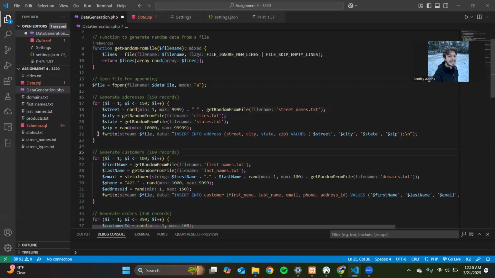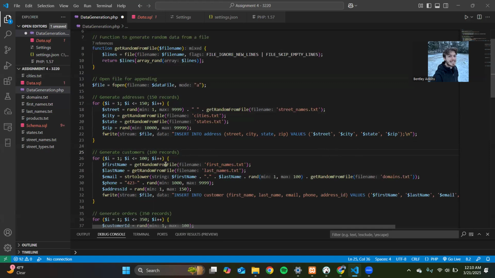And then this is the part where we're actually writing that into data.sql. We have fwrite, which means it's writing into that file. This is insert into address, which is the table we had, with street, city, state, zip, and then these values here.